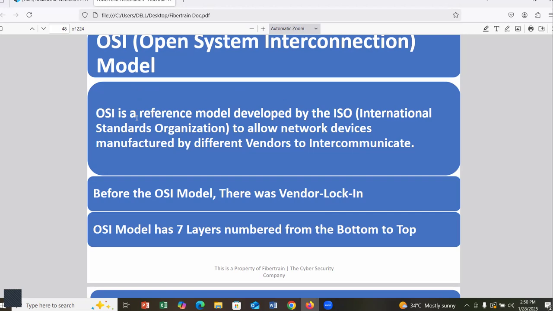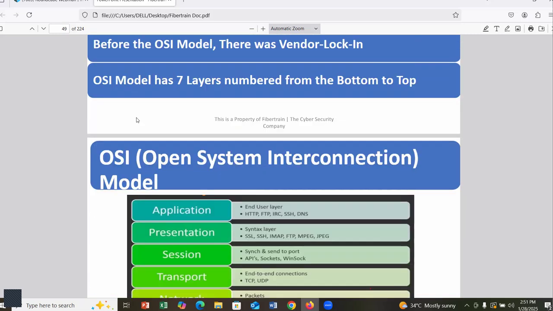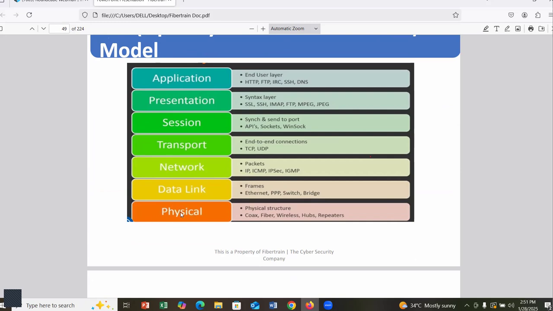The OSI model will just stand as an interpreter between the two connections, so that anytime a Mac is talking to Windows, the OSI model will be the one to translate that Mac language to Windows so that Windows will understand. So that's the function of the OSI model. And we have different layers of the OSI model. We have layer 1, the physical. I explained to you that layers are numbered from down to top. Layer 1 is the physical, layer 2 is the data link, layer 3 is the network, down to the application. We have talked about all those things in our previous class.